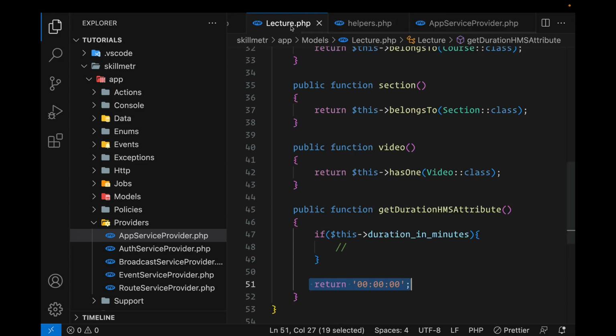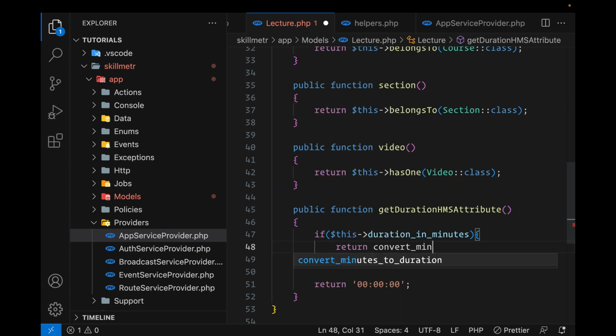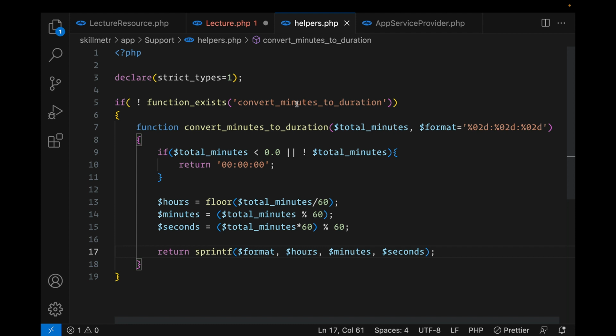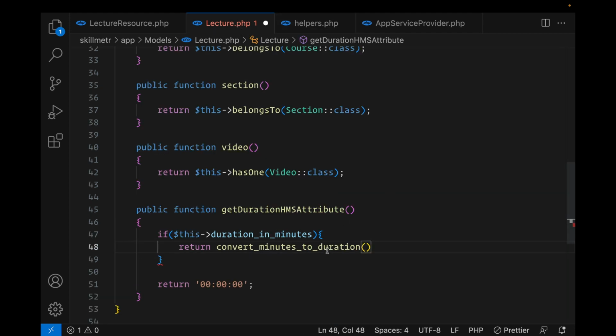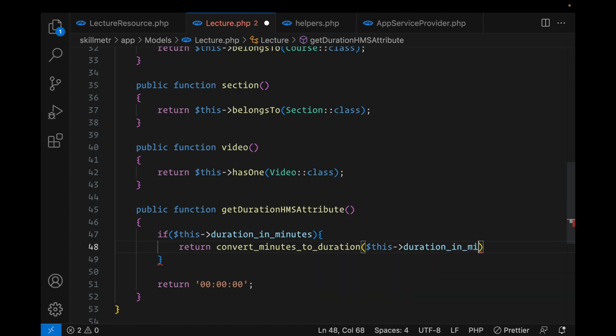application. So back in our lecture here, we can simply just do return convert minutes to duration, which is just calling the function that we just created here. So convert minutes to duration. And for that, we need to pass the duration. So this duration in minutes.